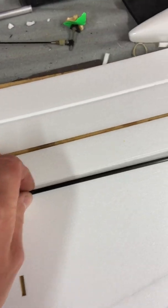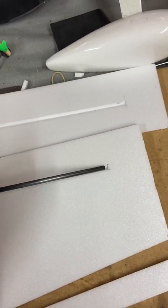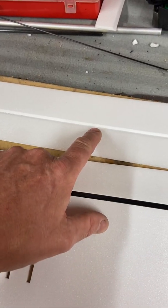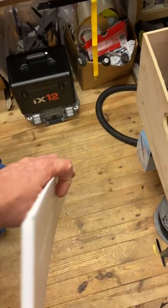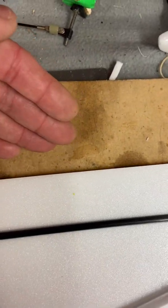Now, a little tip is, once you've cut the 45 degrees, is to use the round end of the carbon fibre and run it along the joint. Be fairly firm, not too firm, but fairly firm all the way along the joint, and that makes this joint round. Do the same with that one. Then, once you lay that carbon fibre rod in there, take your top piece and flip it over, which has also got 45 degrees cut on 2 ends like so, one there and one on that side. And the front of the wing here has also got a 45 degree that way, okay.